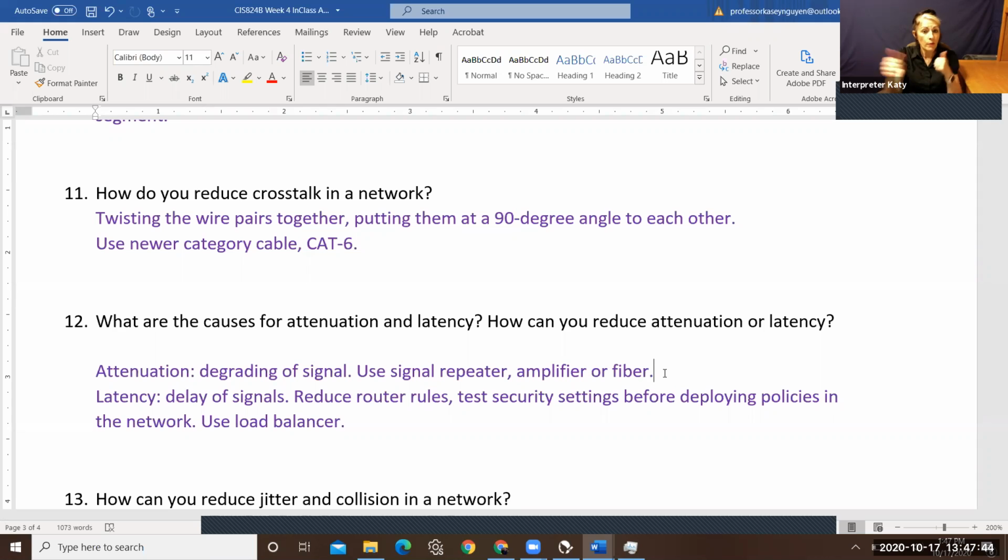Then latency is a delay of signal. So it's just slower. So you would have latency, and some of this comes from the security side, right? Too many rules that are applied, so we don't have much response because it's filtering everything.